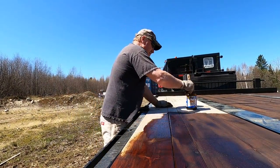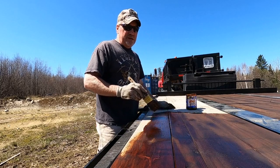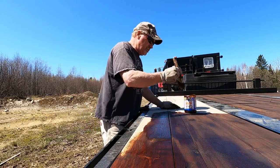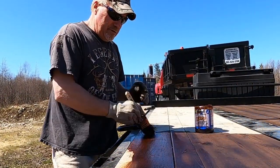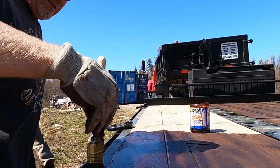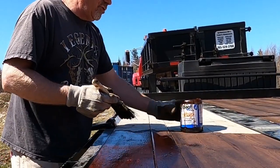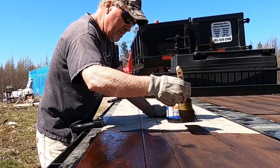These guys building what I call budget trailers — I'm just going to call it that. You wouldn't think it's a budget trailer when you buy it and pay the bill. In the last two years the value has skyrocketed between wood and steel, but the wood they put on these budget trailers, they don't go out of their way to put anything high end on. You're not looking at white oak here. They're putting the cheapest lumber they can, which happens to be spruce. So if you want these trailer decks to last, you better get a good wood preservative on them. Used motor oil works fabulous — I'm not saying that's what I'm using.